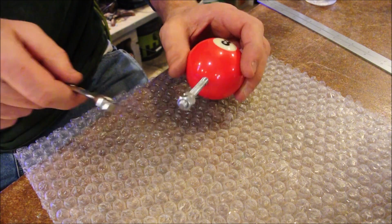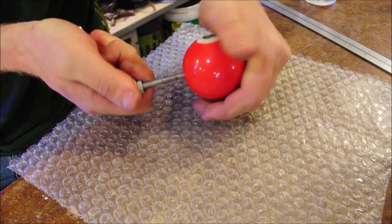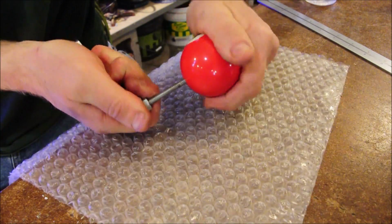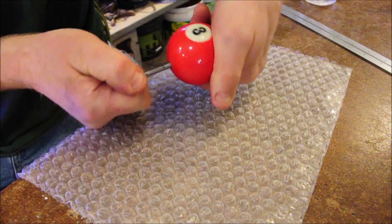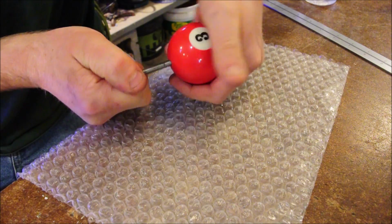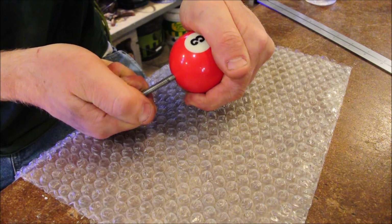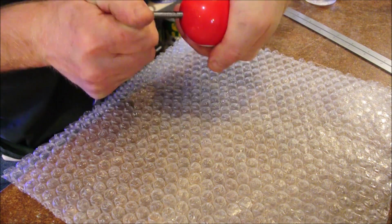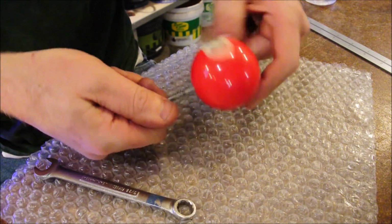A pair of jam nuts on the end turns it into a tool. Now we're just going to try to tap out a few extra rotations. Most important thing, don't strip it. Just take what we can get. And once we feel as though we've risked enough, back it out, clean it.